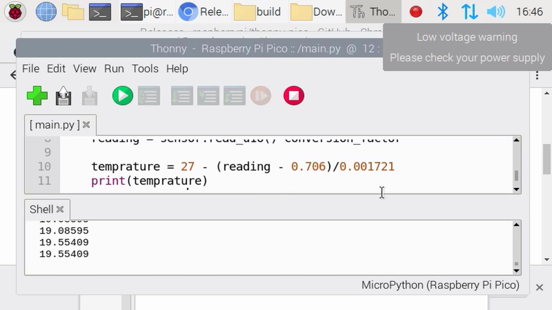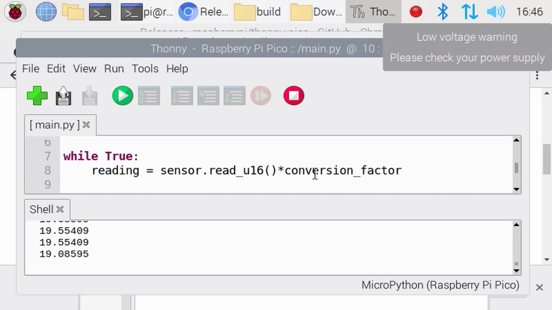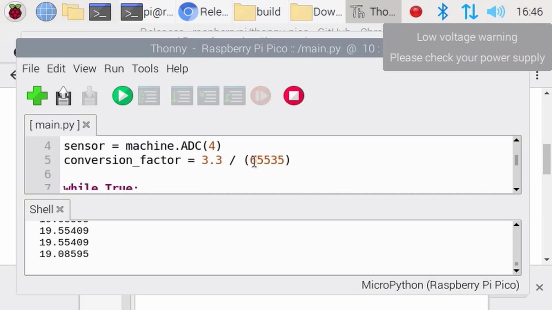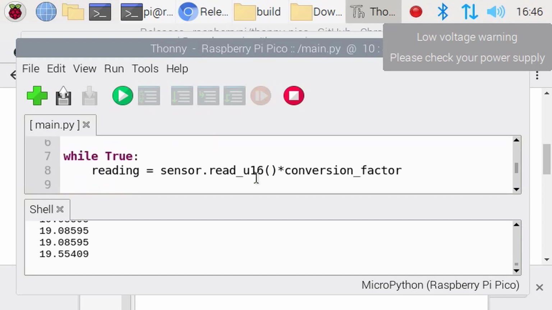I don't wanna check right now. If I typed everything correct, I don't know. Conversion factor reads U16, I think. Well, it doesn't matter, it is working, right? So we can read the analog value like this. Okay.